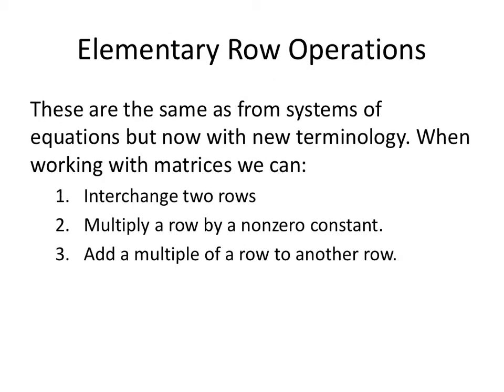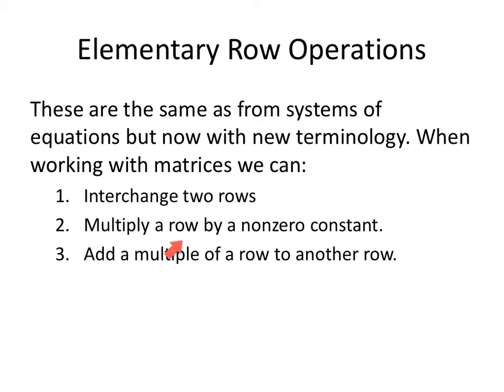Okay, so when we were solving systems of equations, we had some steps to follow for Gaussian elimination. And elementary row operations are the exact same things, we just changed the terminology a little bit. When working with matrices, we can interchange any 2 rows. If I don't like what I have in my top row, I could take that whole top row, move it to the bottom, and put a different row up there. But I have to take the entire row, not just little elements of it here and there.